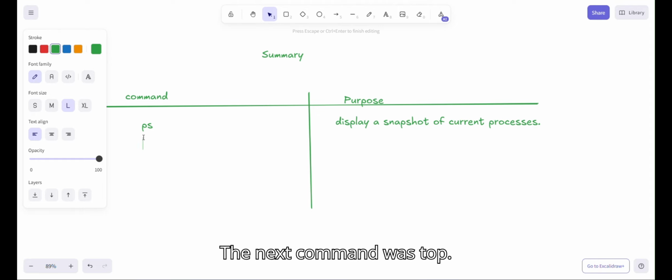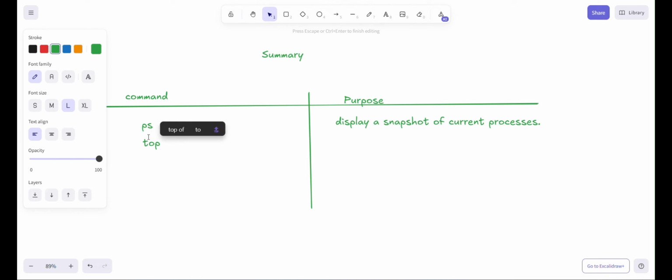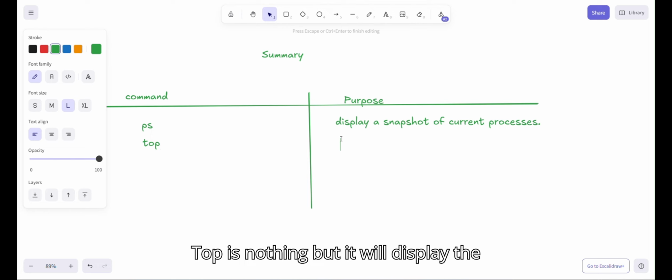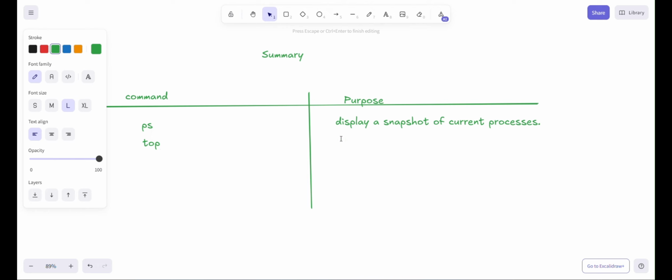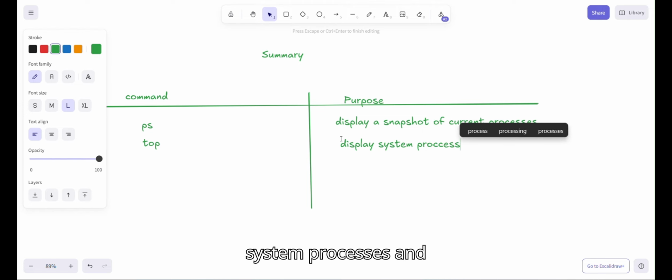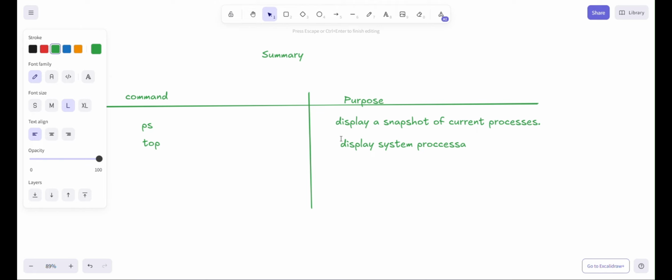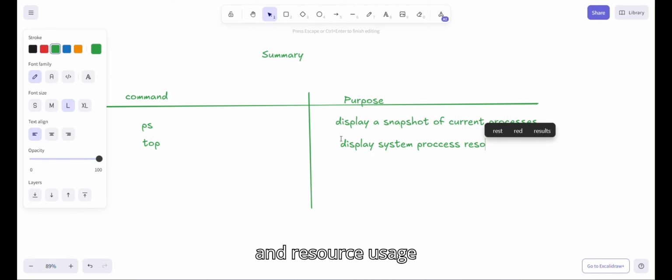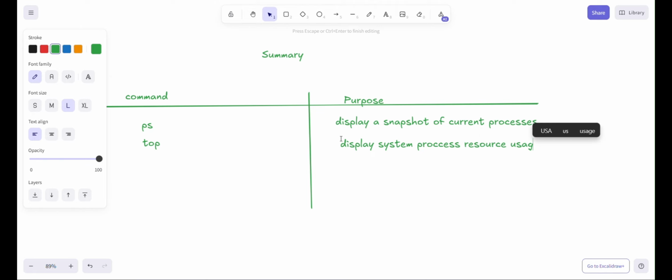The next command was top. Top is nothing but it will display the system processes and resource usage in real time.